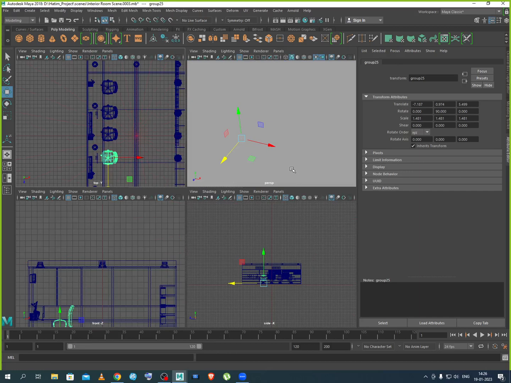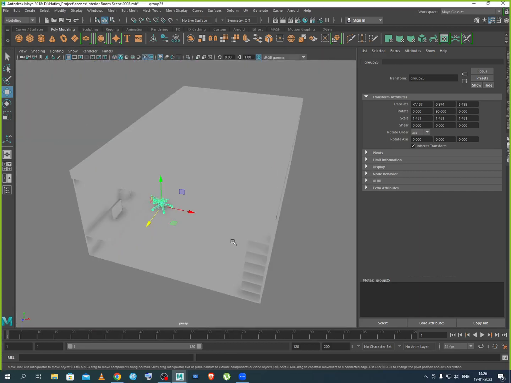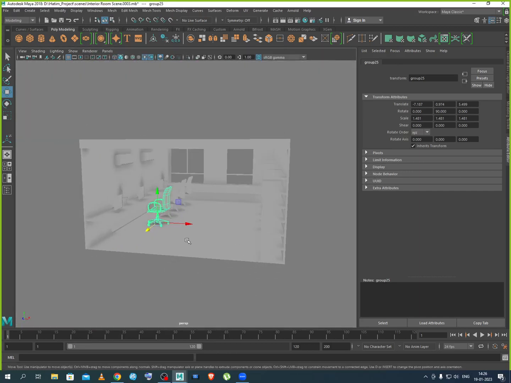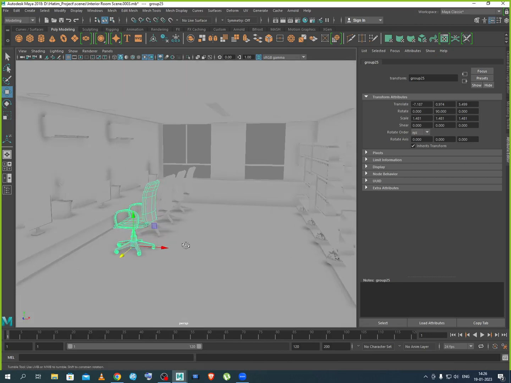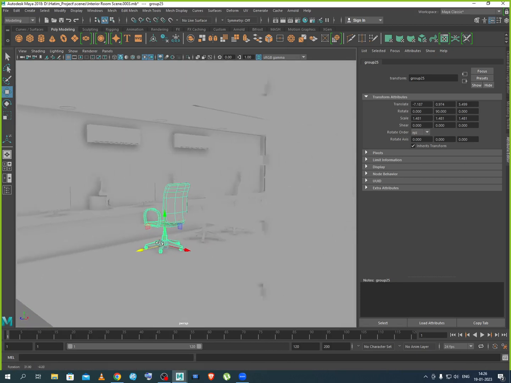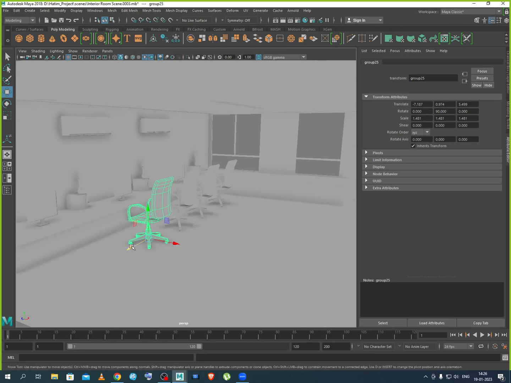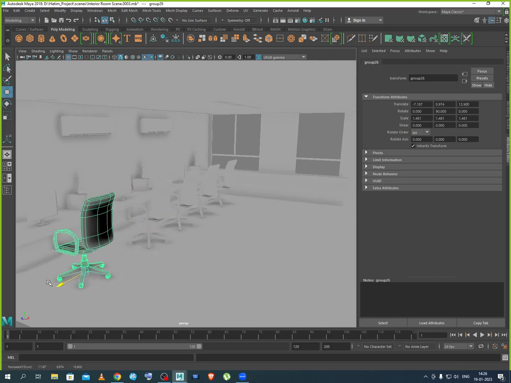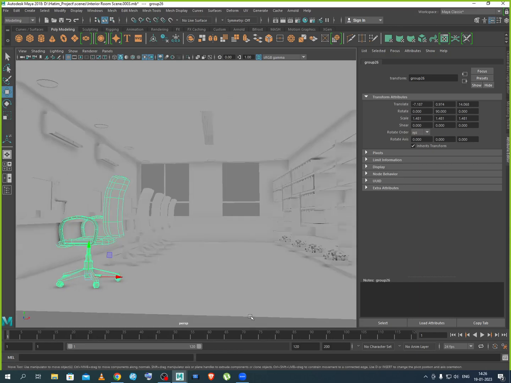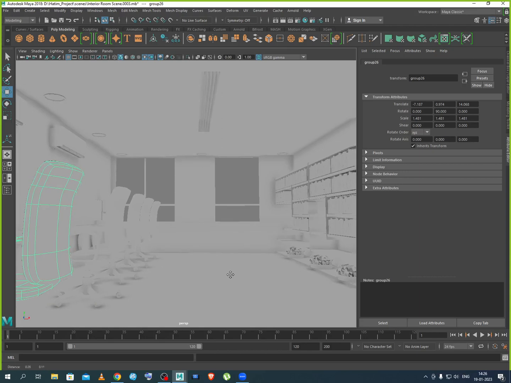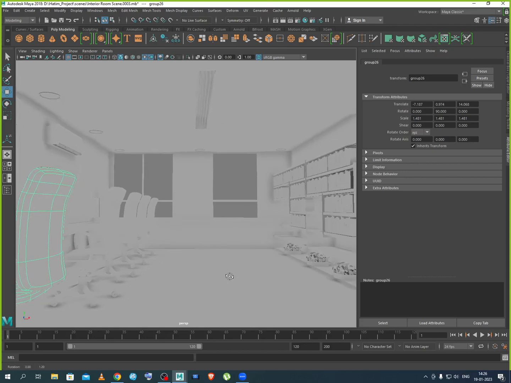Okay, let's come to the perspective. Now rotate and see. All the chairs we have placed. One second, maybe we have one more option in this one. Control D and try to move it one more on this side. So it will be good enough. Done now. Let me just render this, a basic render. We'll render this one and then we'll see.